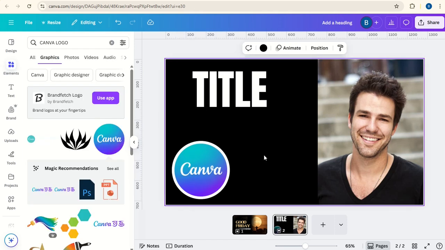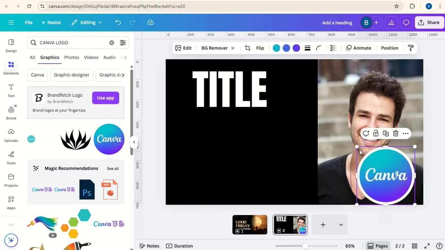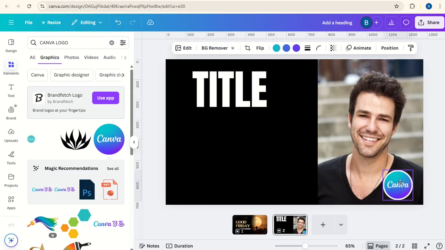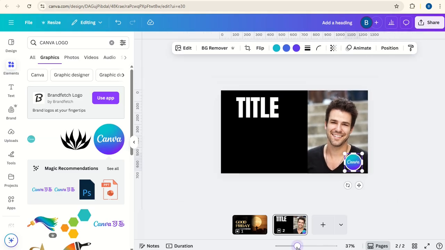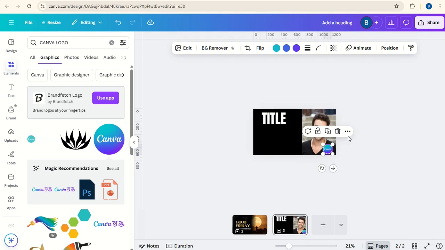What you always need to be careful about is this area down the bottom right hand corner here. So this is where YouTube will put the timestamp on the final thumbnail. So you don't want any important information that you want people to see going in this bottom corner down here, because it will get covered up by the YouTube timestamp, particularly if the thumbnail is smaller on someone's screen.